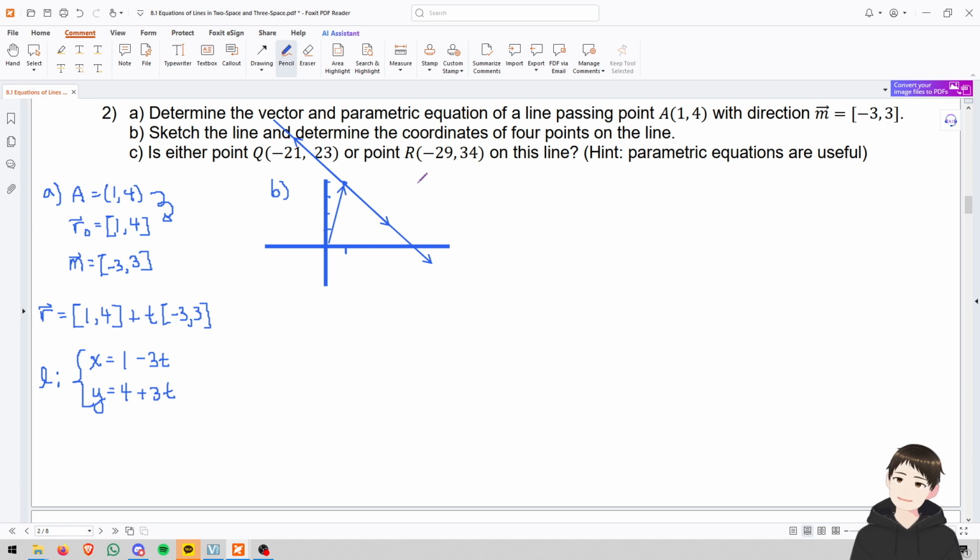Determine 4 other coordinates. That's basically the same as saying, change the parameters to 4 different ones and tell me where I exist. Like from here, if my parameter is 0, I didn't move anywhere along this line, then the coordinate would just remain as (1, 4). But if I moved along to the right once, it would be +3 minus 3. +3 would be 4 and -3 would be 1. I would have that, and I just keep moving down.